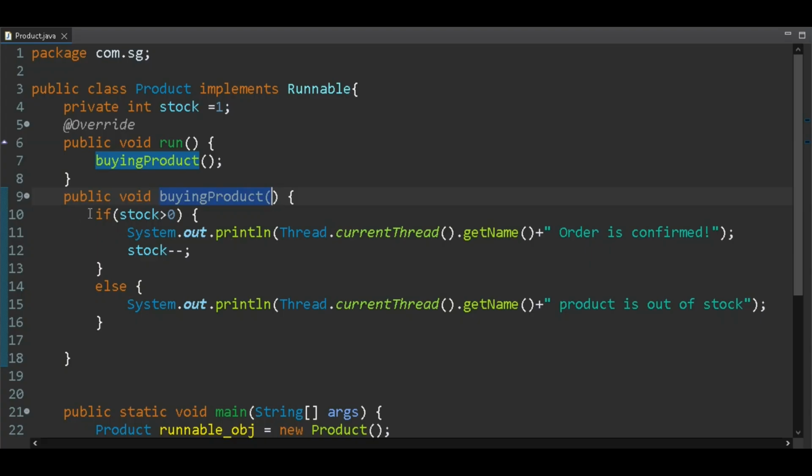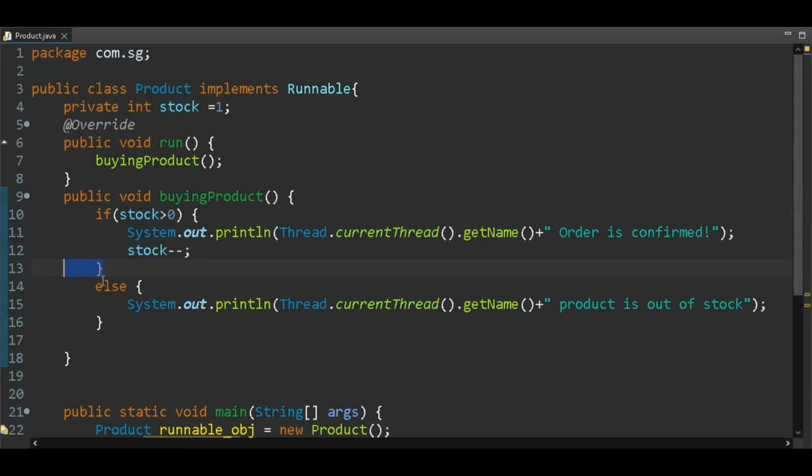Here control will come to this and it will check whether stock is greater than 0. Yes, the condition is true because the current value of stock is 1. Then control will come over here and the current thread name and order is confirmed will print on console. And then control will come to this and stock will decrease by 1, stock minus minus, and it becomes 0, and now the stock value is 0.